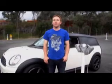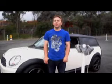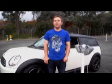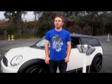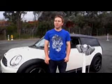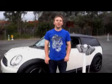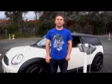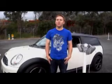Well, last time I went to a drive-in was in Townsville when the Harvey's Range was open. That's since been bulldozed and turned into a housing estate. About 10 years ago is probably the last I could remember. Probably when I was a kid, I'd imagine. I haven't been to the one here at Yatala before, so tonight's the first night. Last time I tried to come, it was so packed the traffic was out to the motorway, so we decided to give it a miss that night. So it's obviously very popular.